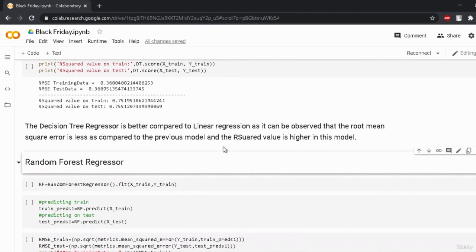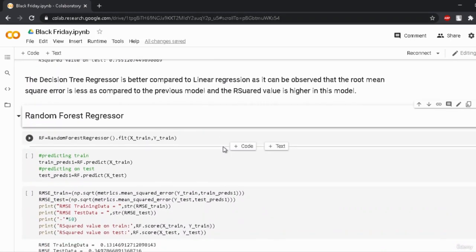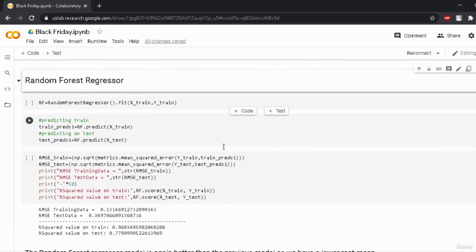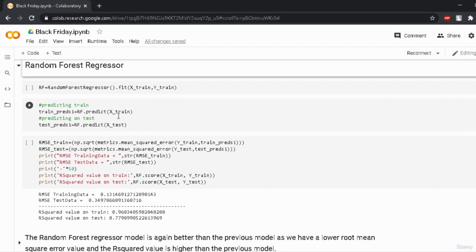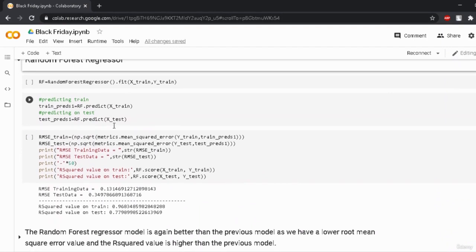The next thing that we have done over here is I've used the random forest regressor, and using the random forest regressor we have again fit the model on X train and Y train, and we have predicted the X train and X test.